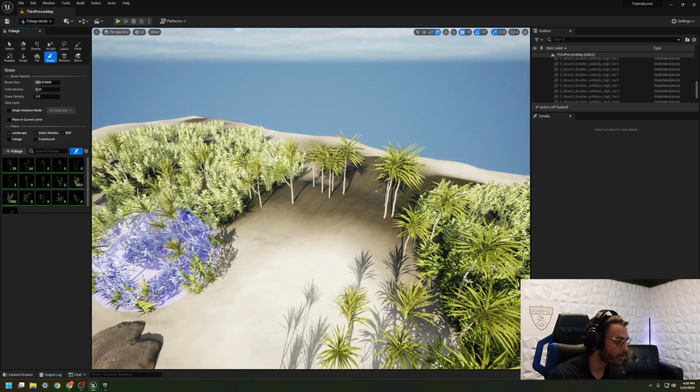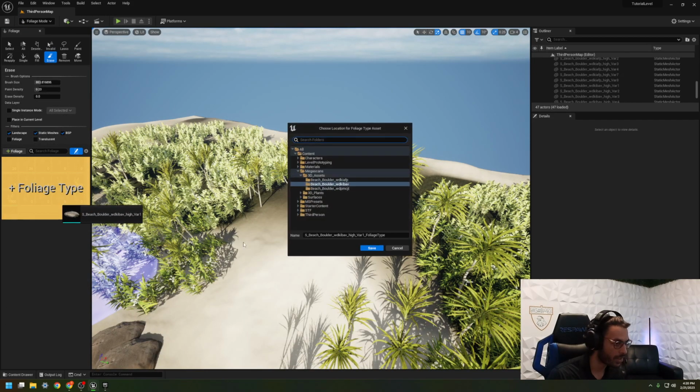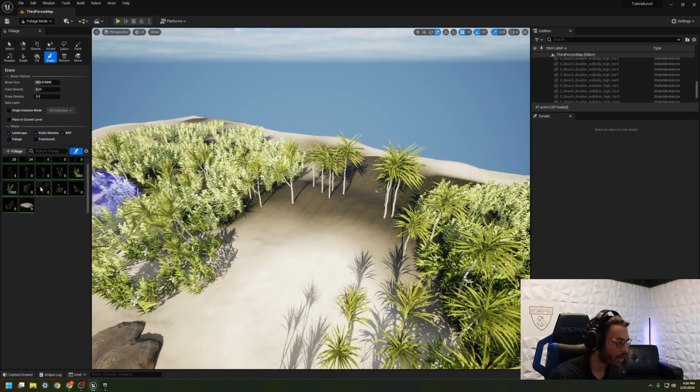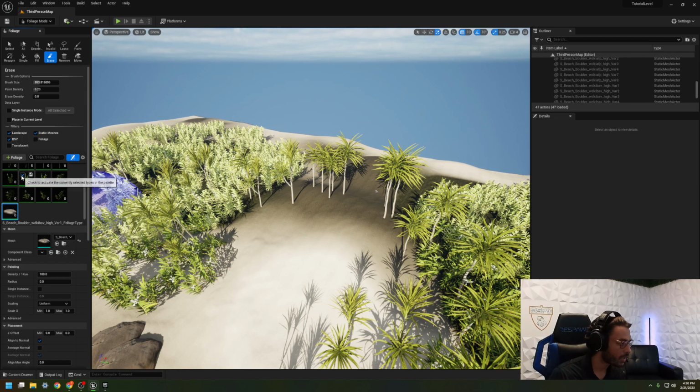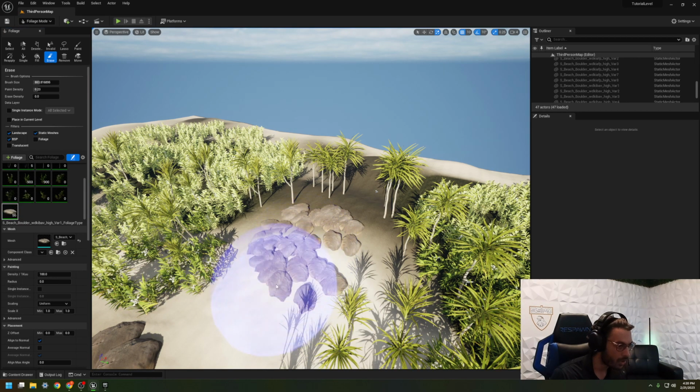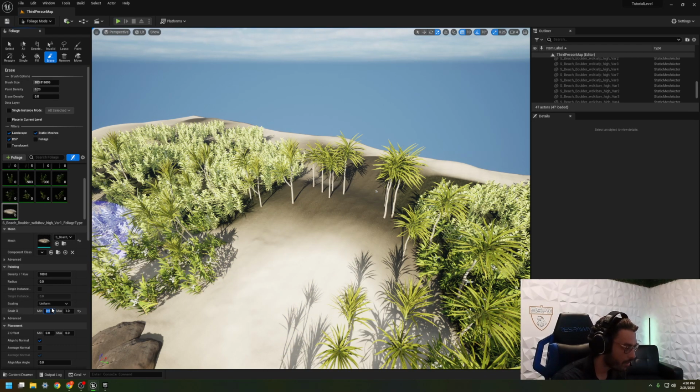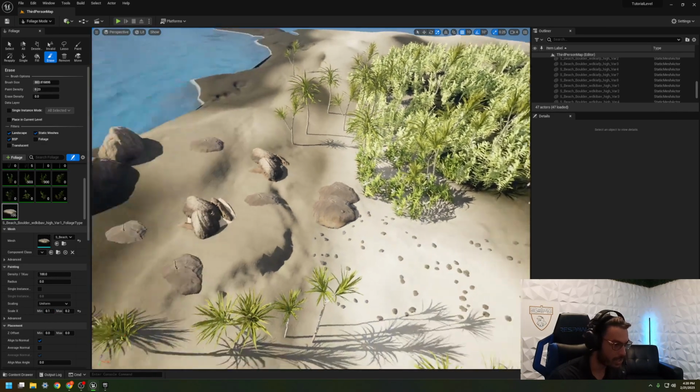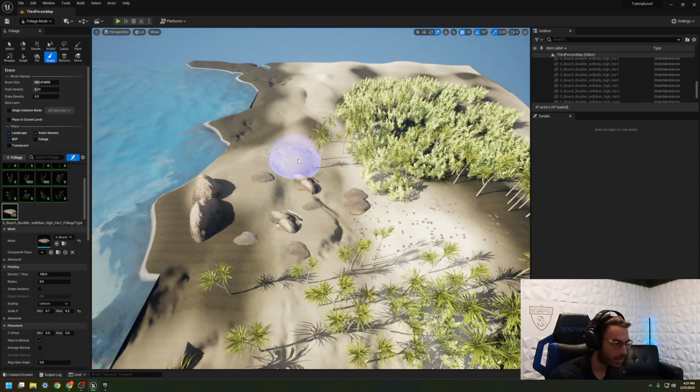You'd make this in the foliage by just dragging it into the foliage, like that. And you save, now you have a foliage type. I'm going to select that here, get rid of these guys, grab this, and I want it to be small, so even smaller than that. Let's go 0.5 and actually 0.2 to 0.1, like this. And having some beach rocks, like that. Kind of looks like some beach rocks here.